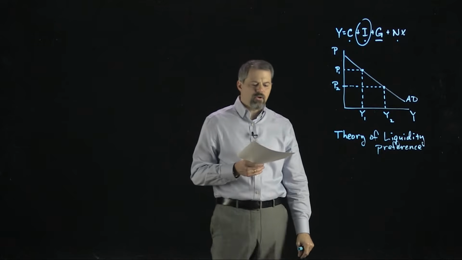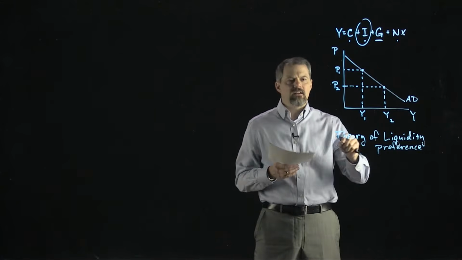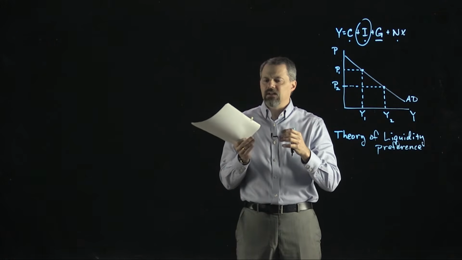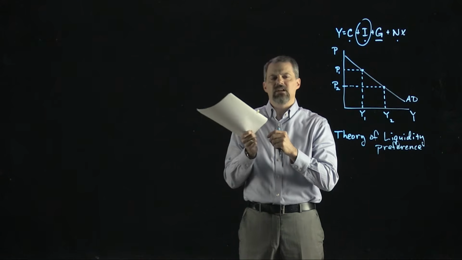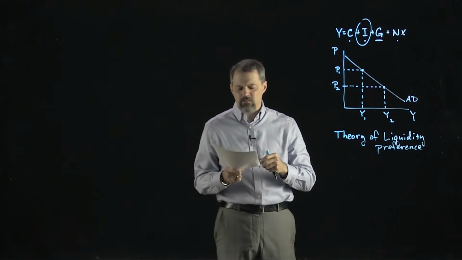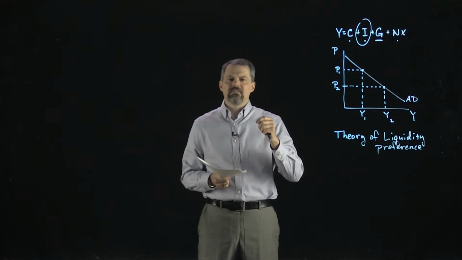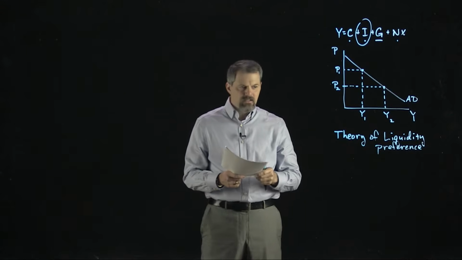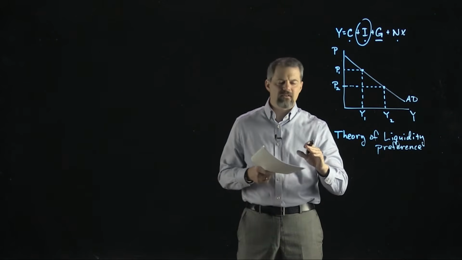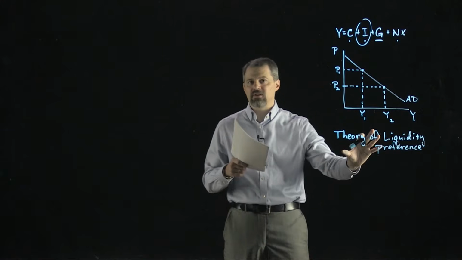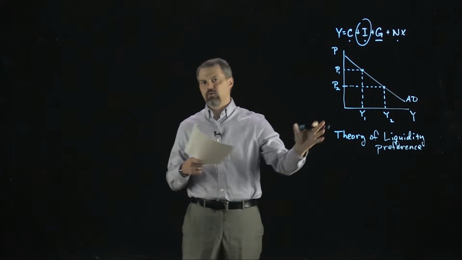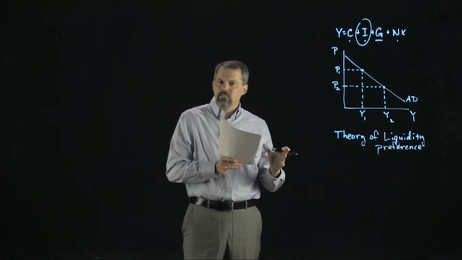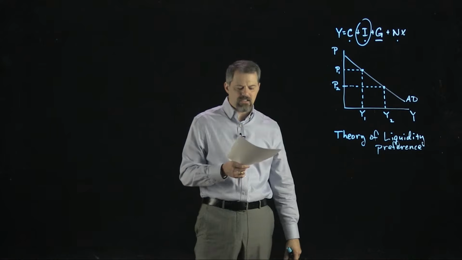Okay? So we're going to think about the theory of liquidity preference, meaning, remember, liquidity is the ease with which an asset can be converted into the economy's medium of exchange. So you have different preferences in terms of liquidity. And we'll talk about that. Let's start by thinking about the first half of this model. This model is just going to be a demand-supply model, like we've been talking about throughout this class. So it will be a little bit new, but the foundation of it you already know.